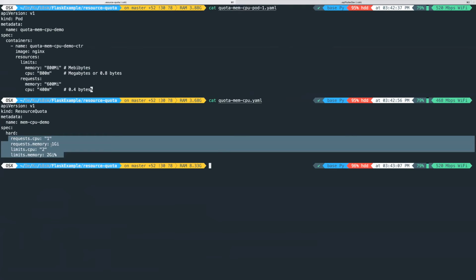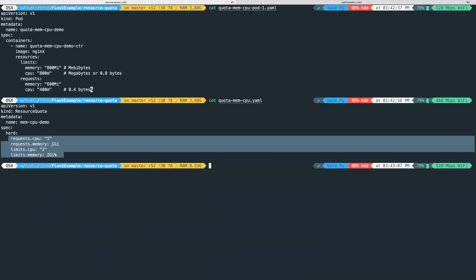What this information means is that for every pod in the YouTube namespace, each container must have a memory request and a memory limit, a CPU request, as well as a CPU limit. The memory request total for all pods in that namespace must not exceed 1 gig, and the memory limit total must not exceed 2 gig.